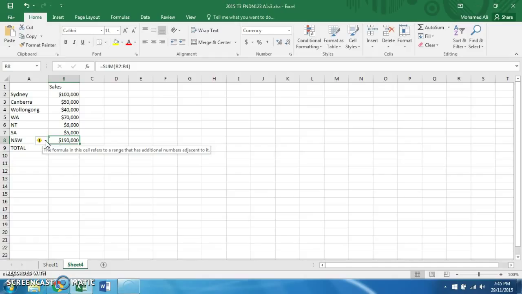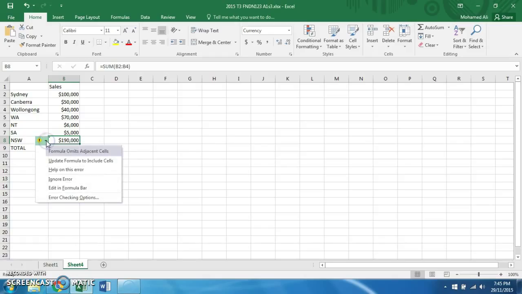So if we go to the triangle pointing down and we click on that, it is basically trying to tell us that you've missed some areas that might need to be calculated, but in this regard it is not true. So what we can do is, if it was true, update the formula to include all cells, or ignore, which will be ignore for this instance. And as you can see, that triangle has now disappeared.